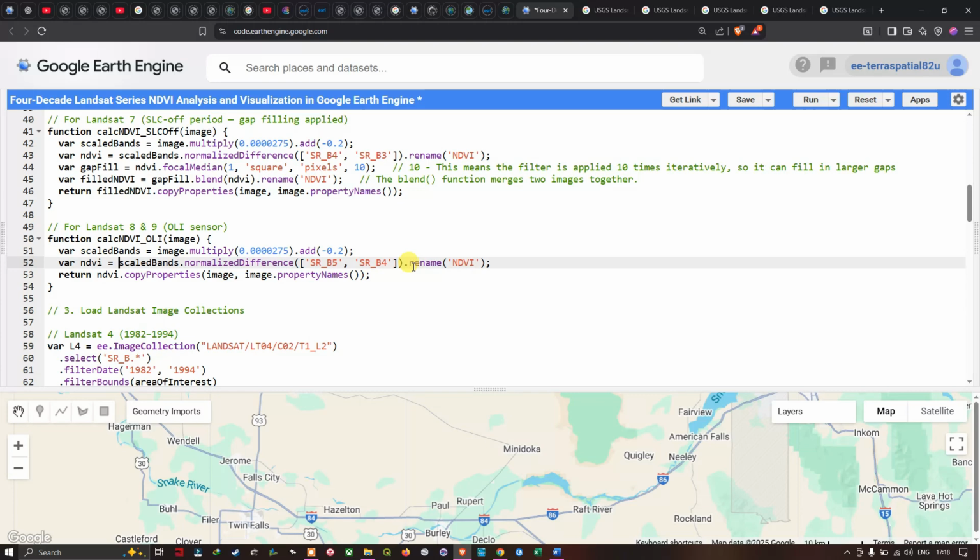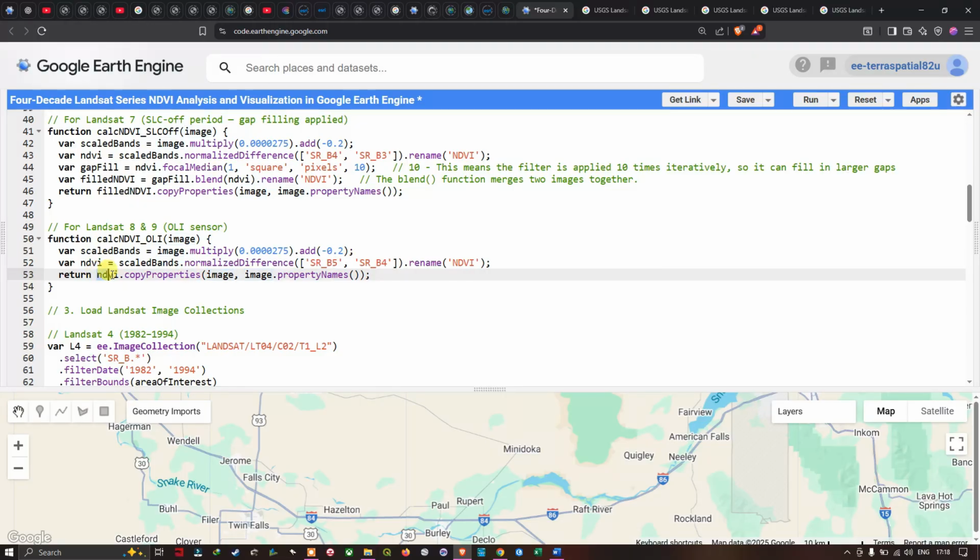And last we rename it as NDVI. We return this image as return NDVI dot copyProperties, referring to the image here, which means we copy all the metadata properties of this Landsat 8 and 9 data to this image NDVI.